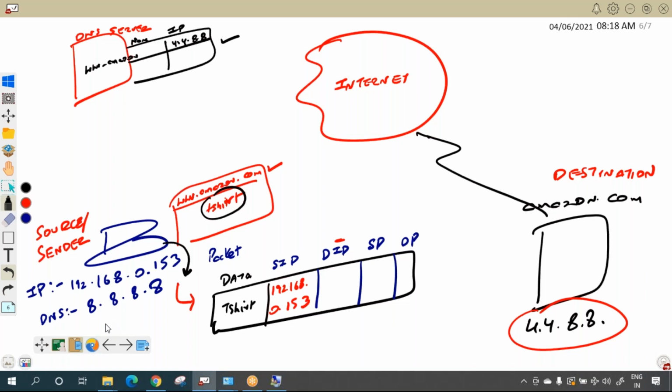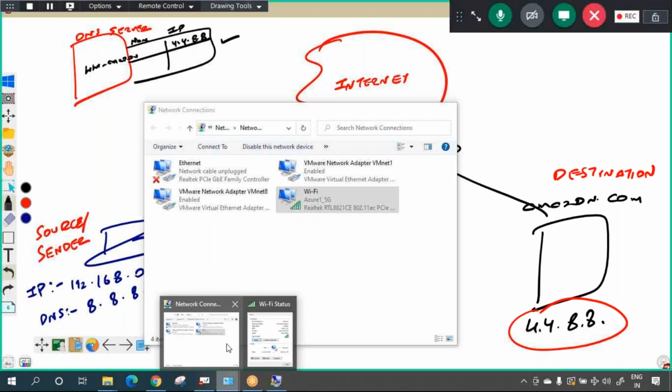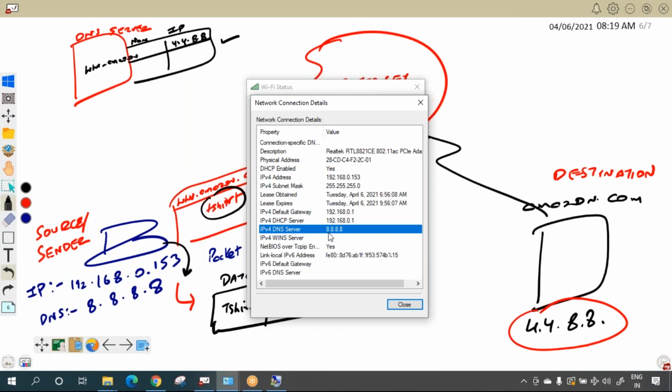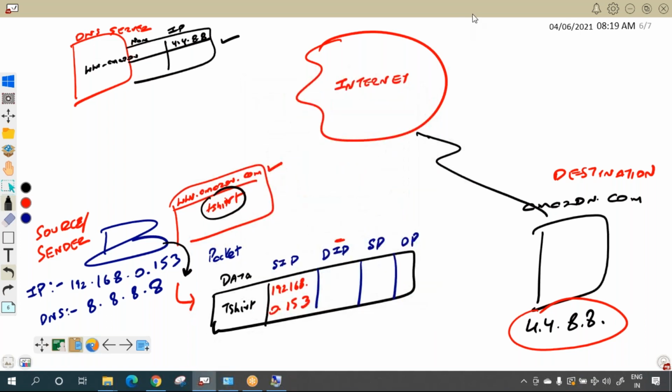As of now, imagine that your PC knows about the DNS server. So the PC says, hey, I know who the DNS server is. Should I ask the DNS server about the IP address of Amazon.com? Because the DNS server's job is maintaining a table, the name and the IP address. People will query the DNS server, and the DNS server will give the IP address. The PC will ask, hey, DNS server, give me the IP address of Amazon.com, and the DNS server will give back the IP address of Amazon.com.